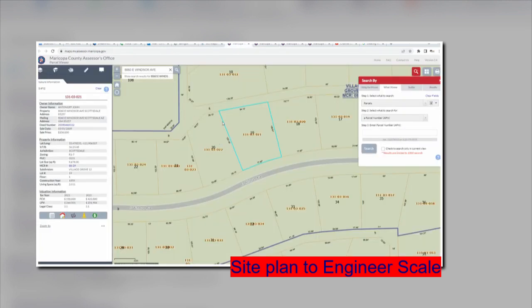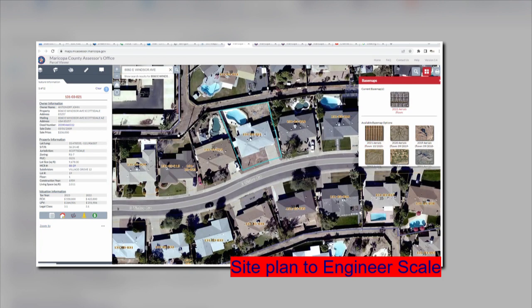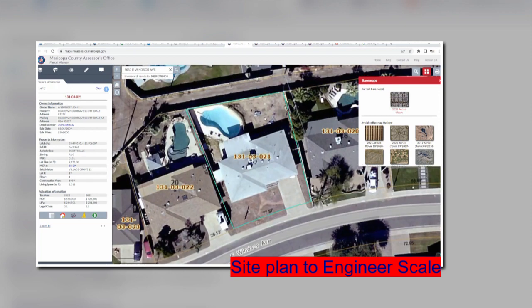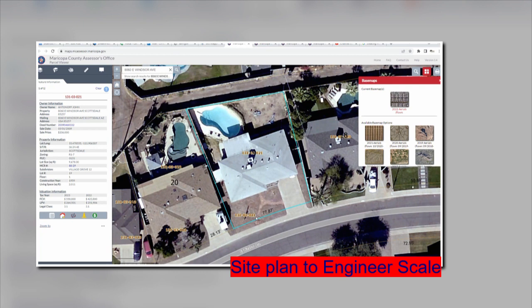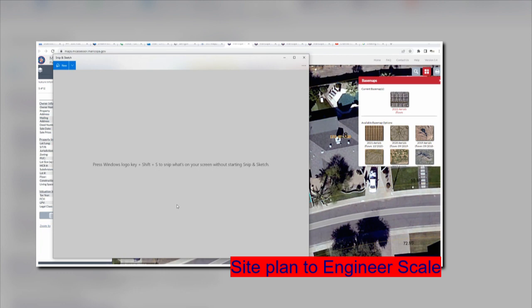But we go back here. Now, here's what I do to get this into AutoCAD. What I'll do is first I'll switch it on to right here. It'll give you layers, and so I'll go with an aerial or the assessor map. But usually I go with the most recent, and so that'll give you the actual property. So there we go there, and then I'll zoom in as close as I can get it, just like that, and then I'll hit my print screen, or I have this snipper deal, because otherwise I get both. I have two screens, so I get both screens, and I don't want that.